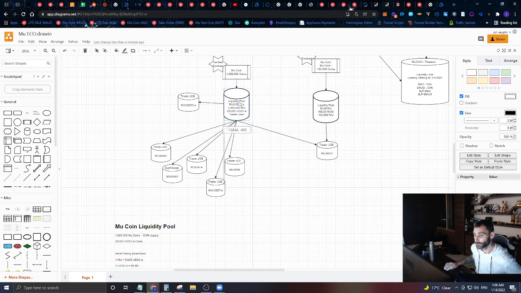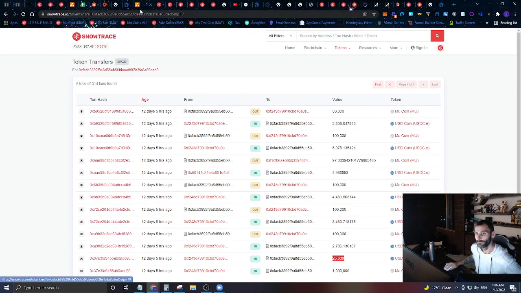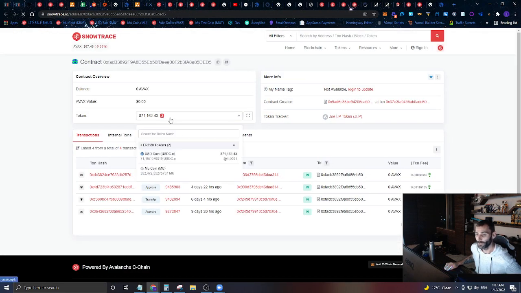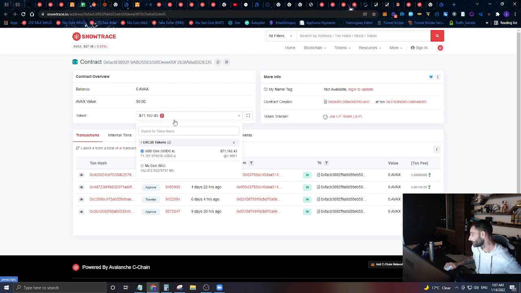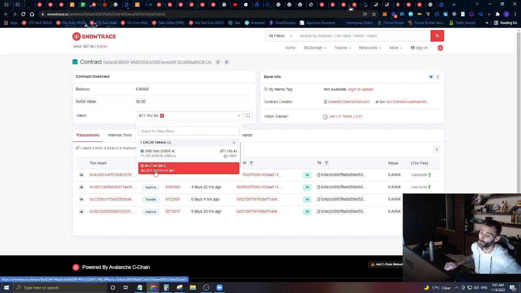You can see what's inside there now. Inside that liquidity pool, we went from 25,000 initial dollars to $71,000, and we went from 1 million Mew coins to 352,000 Mew coins. That's what is actually left.